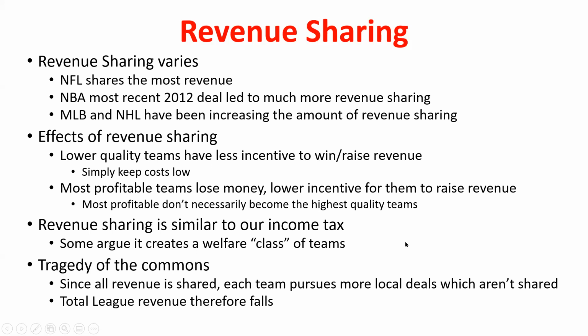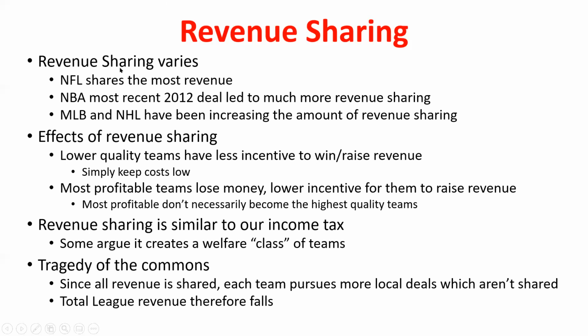If you look at some political terminology, they talk about there being a welfare class when it comes to the income tax. Well, here some people have alluded to these small market teams as really a welfare class of teams, right? They just start to not try to make more optimal decisions to raise more revenue. They just start relying on the revenue sharing, or these transfers that are coming to them from the league.